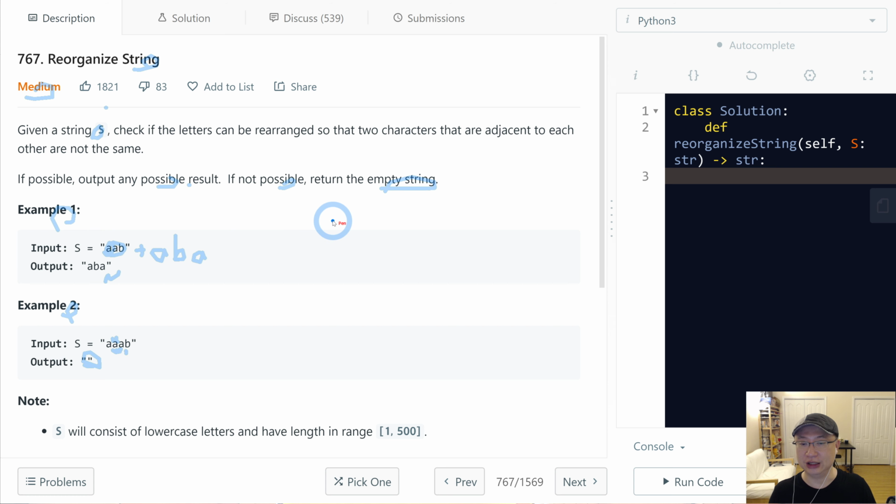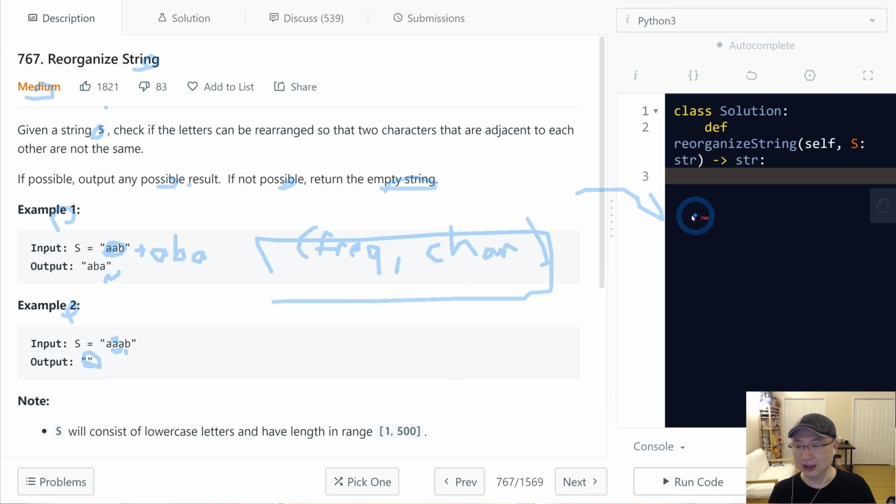Then I will put it into a heap as a tuple of frequency and character, getting the max frequency first. In this case we have 2 A's and 1 B, right? So get A first, and then B.